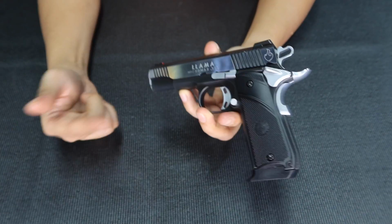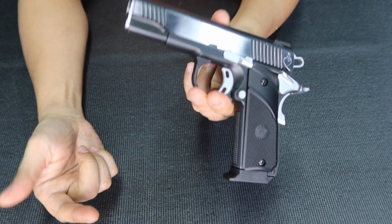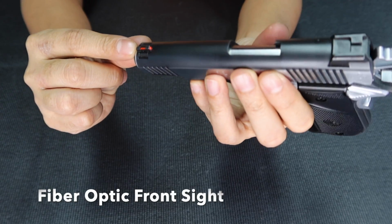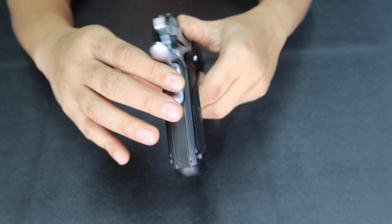Ayan. Of course, I'm gonna do the Lynx FA turn. I'm gonna show you more details of the unit. Again, it's available with us. Very limited. Fiber optic yung front sight niya. So, yeah, more details of the unit. I'm gonna show you.